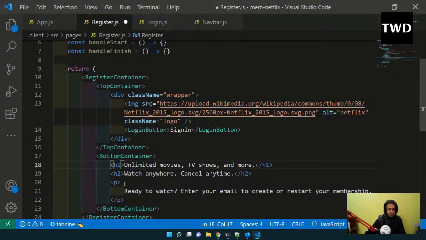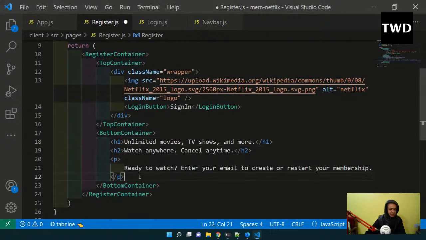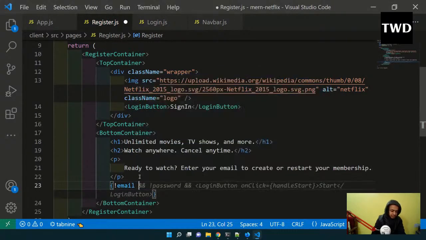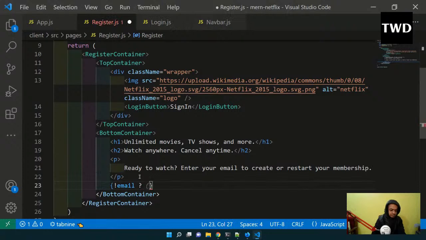Then I will have a check for not email. So if there is no email, then a ternary operator. If there are more statements, we can use normal brackets and use them inside it.